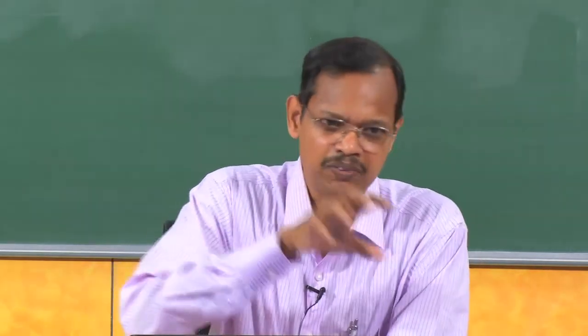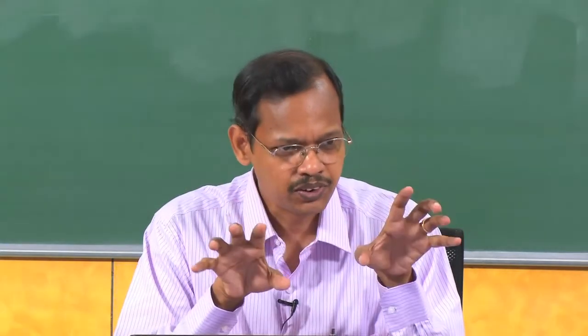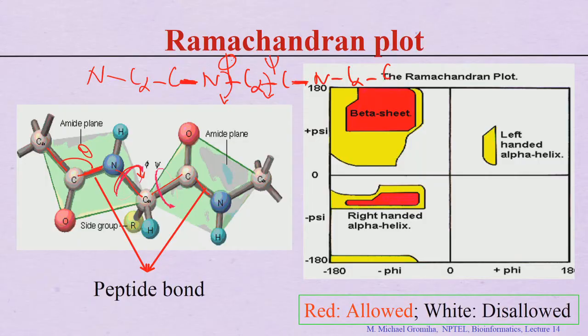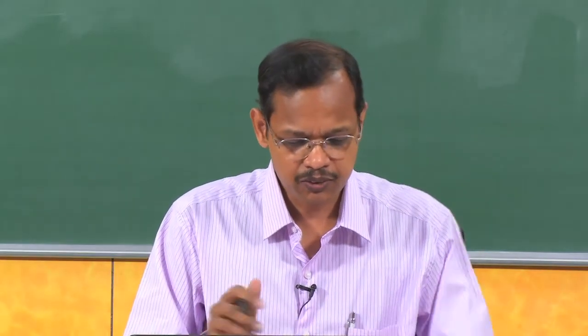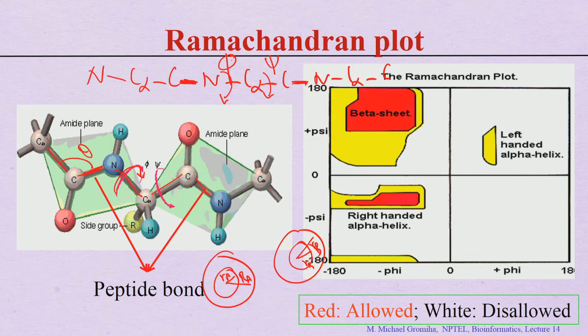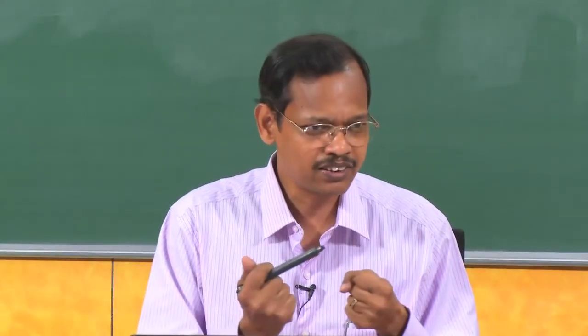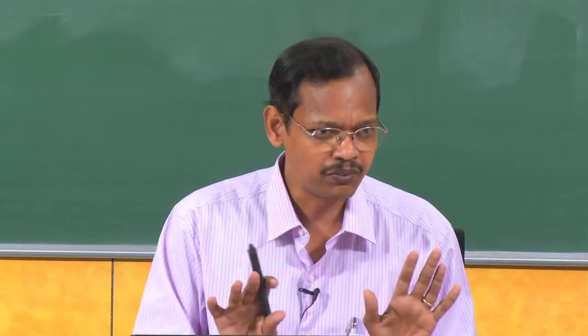For example, consider two atoms with outer radii capital R A and R B, and inner small radii r A and r B. If the distance is more than R A plus R B, they do not have any steric interactions. In this case, the rotations are allowed. If it is less than R A plus R B and more than small r A plus small r B, then it is possible, but not freely possible. In this case, it is partially allowed. If it is less than small r A plus small r B, the van der Waals radii clash. In this case, it is not possible, and this is called a disallowed region.